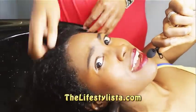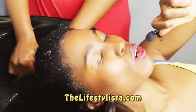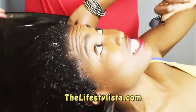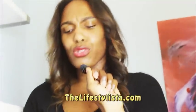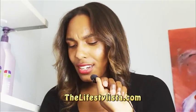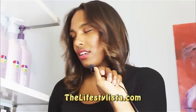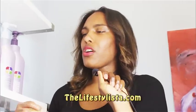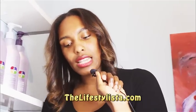So break it down for us. What would you do if your hair is thicker? Well, what is it, thicker? When you say coarse, you mean each strand is thicker. When I say coarse, I don't mean that it necessarily is super curly, because you can have super curly hair and have it be super fine and fragile also. What I mean is the actual strand is super thick. So when you have hair like that, it's harder for moisture and things like that to penetrate. So you're going to lean more toward your hydrating shampoos and conditioners.